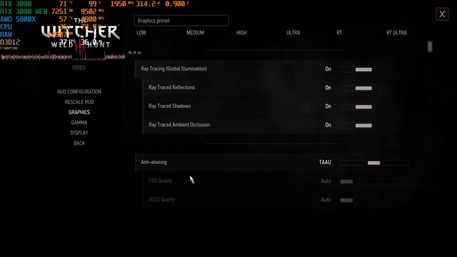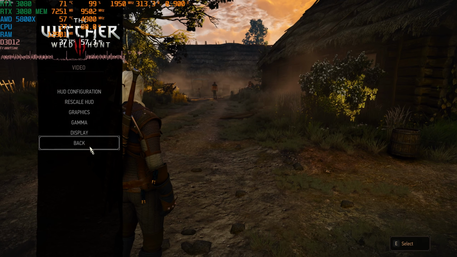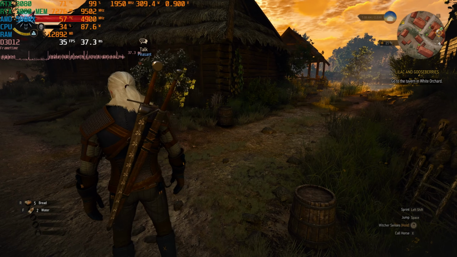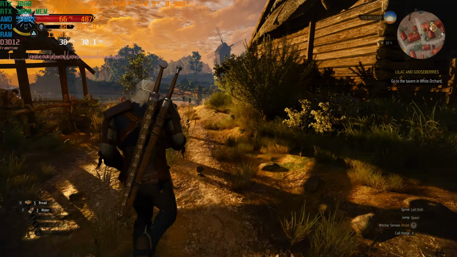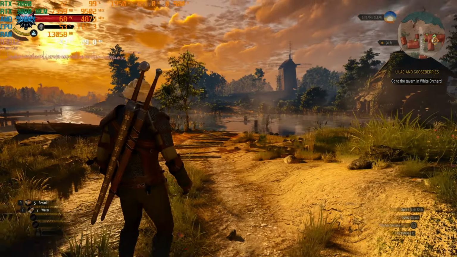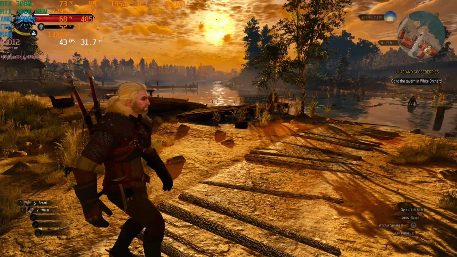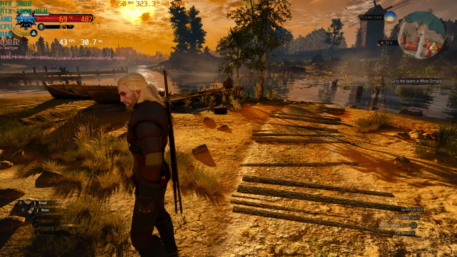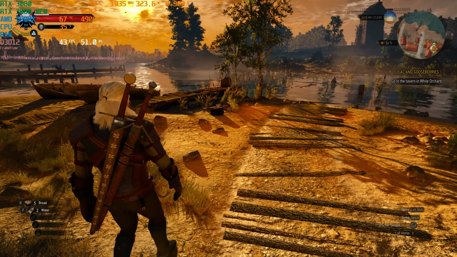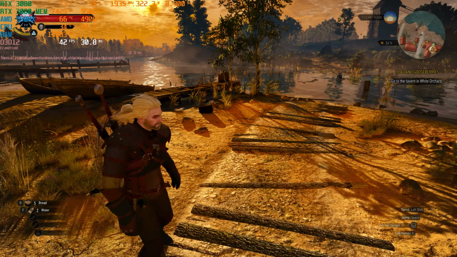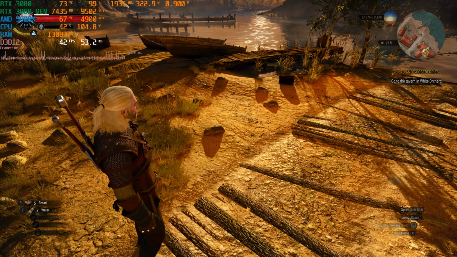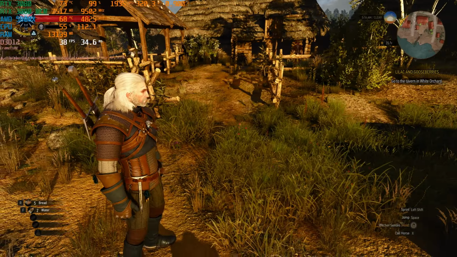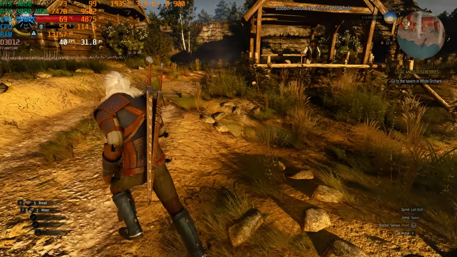So now let's look with anti-aliasing and see how the game looks and how it performs. I was expecting it to have a little bit more impact, but the difference between anti-aliasing on and off is not that big, but it looks better. Here you can see the rock there, the shadow disappears and appears, and this is not the only case that you can see in this game. There are multiple issues like that. Probably this will be fixed in a later patch, but expect to have some issues like that.